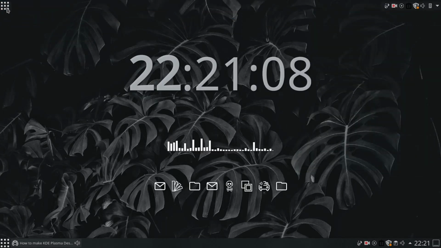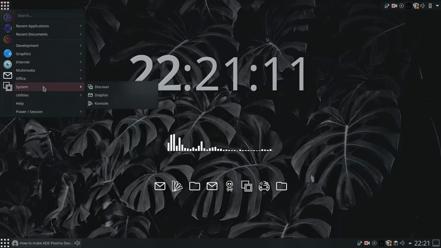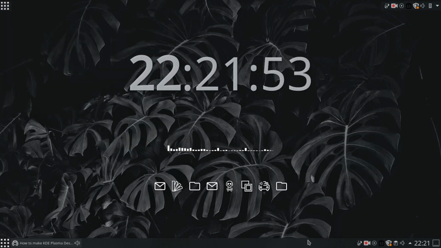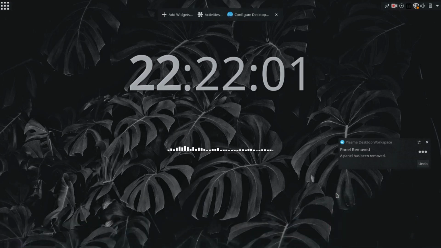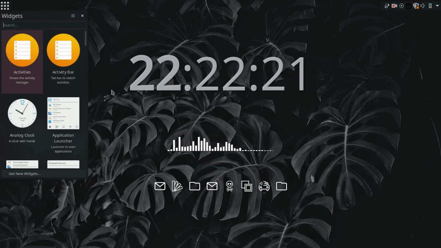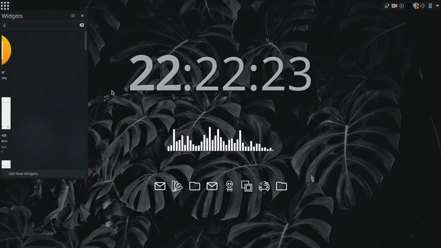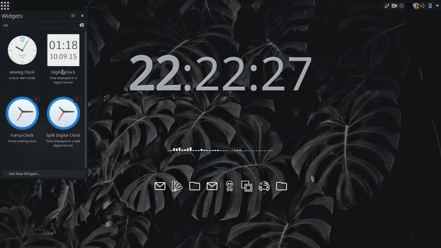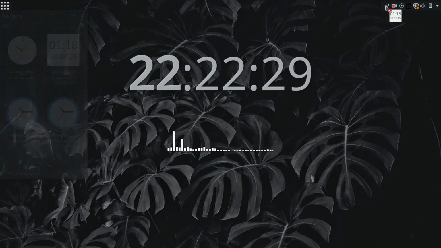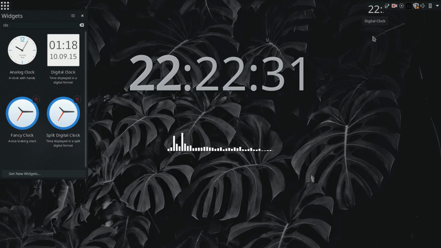So it looks pretty nice now, I mean pretty clean. And let's go ahead and just remove this old panel. So I'm gonna remove it, and yeah, so let's add a clock as well. So let's add a clock over here at the top.